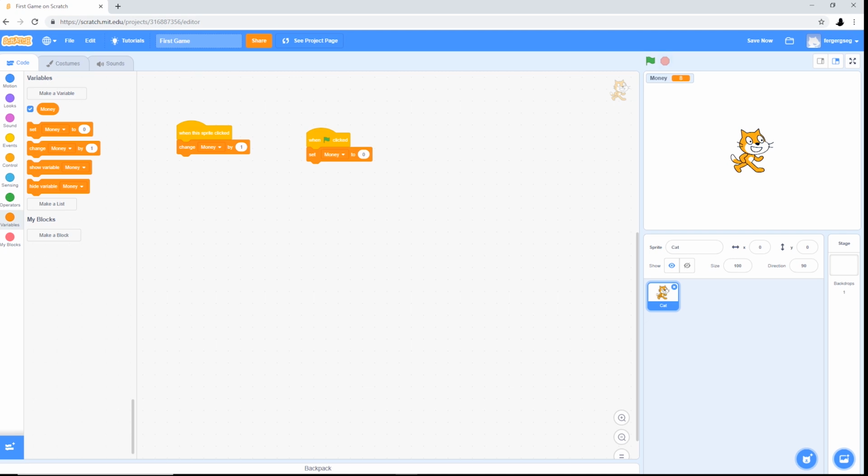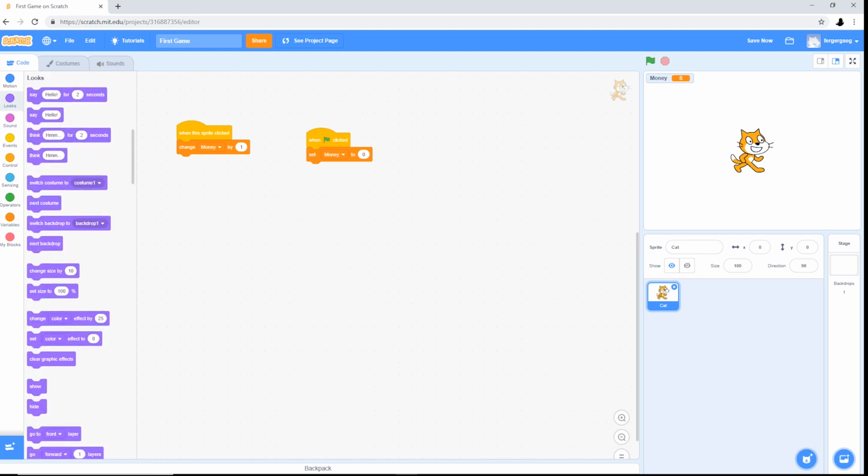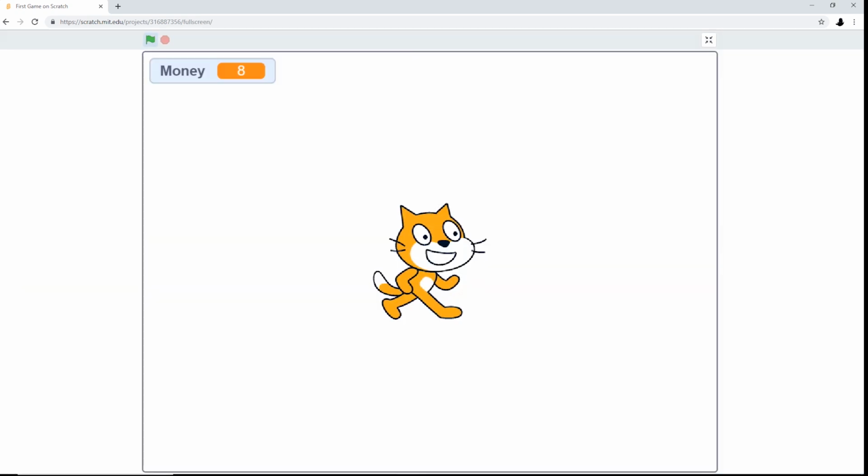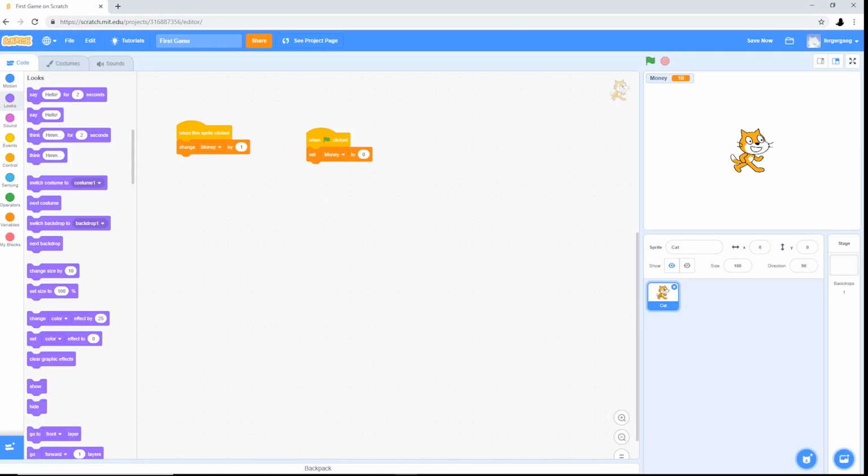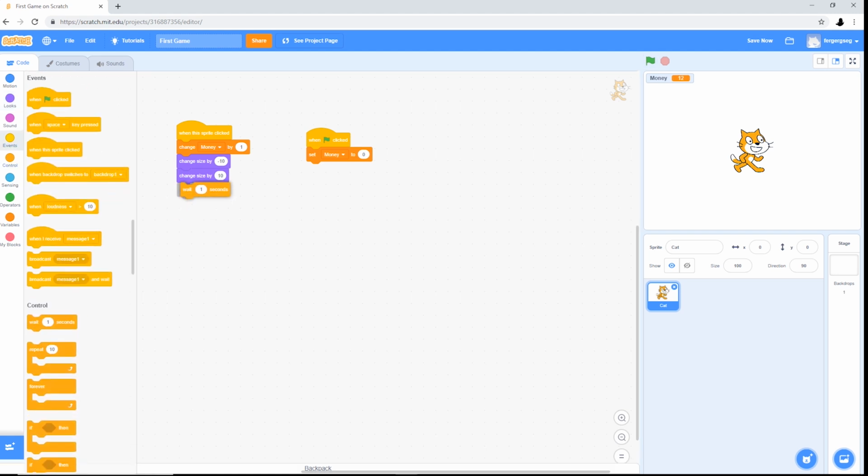And that is good. Since most clicker games change the size so that it looks a bit different, you can do a change size by -10 and then change size by 10, and then you can also do a wait in between, like 0.01.